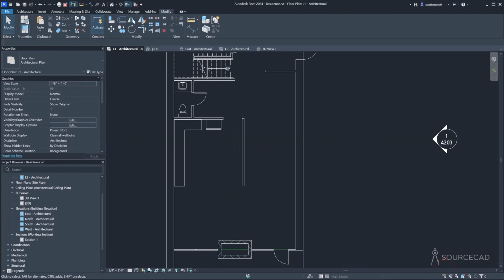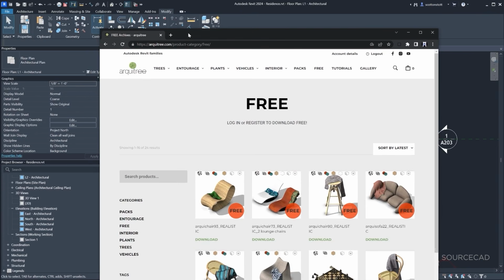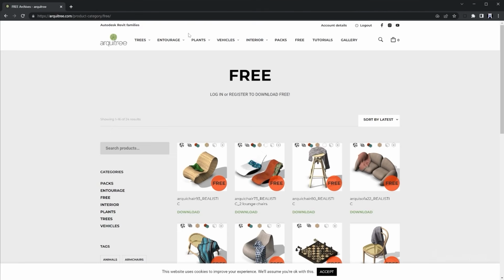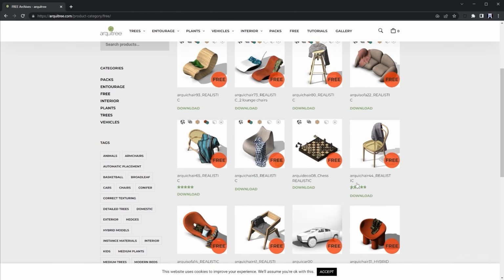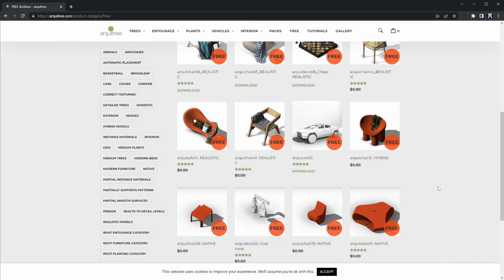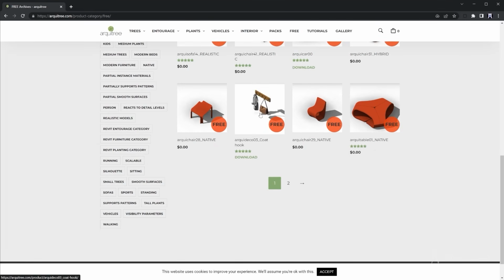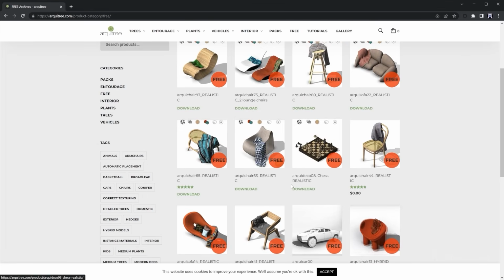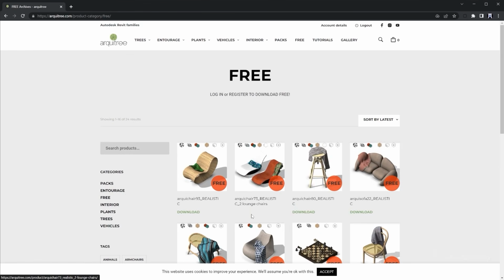Let's tackle that by looking at a website that I like to use here. There's a couple of them. I'm going to recommend this one here. It's called architree.com, and they have a lot of things for sale. But they also have a free page, and here you can download various models which are well built. Here's a coat rack with some items, and you can sign up for a free account and download these Revit families. And I've already done some of these things.